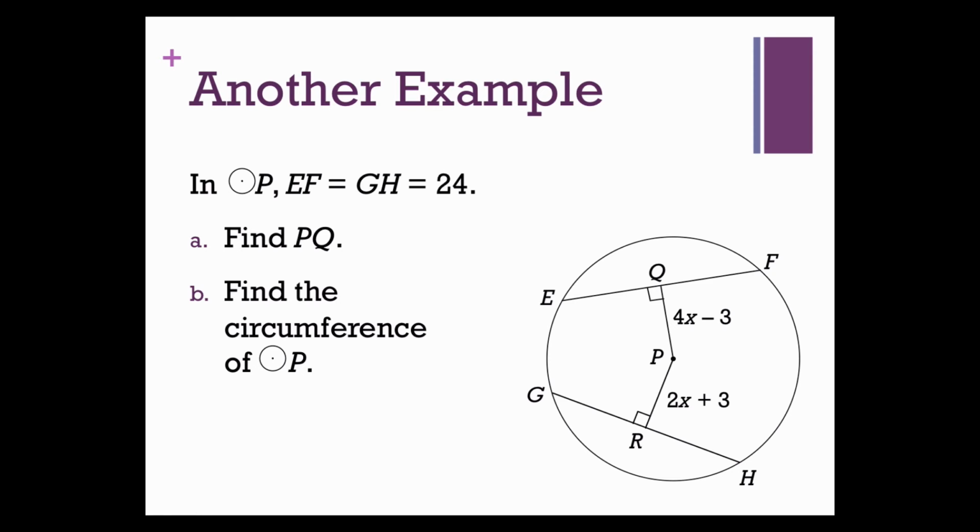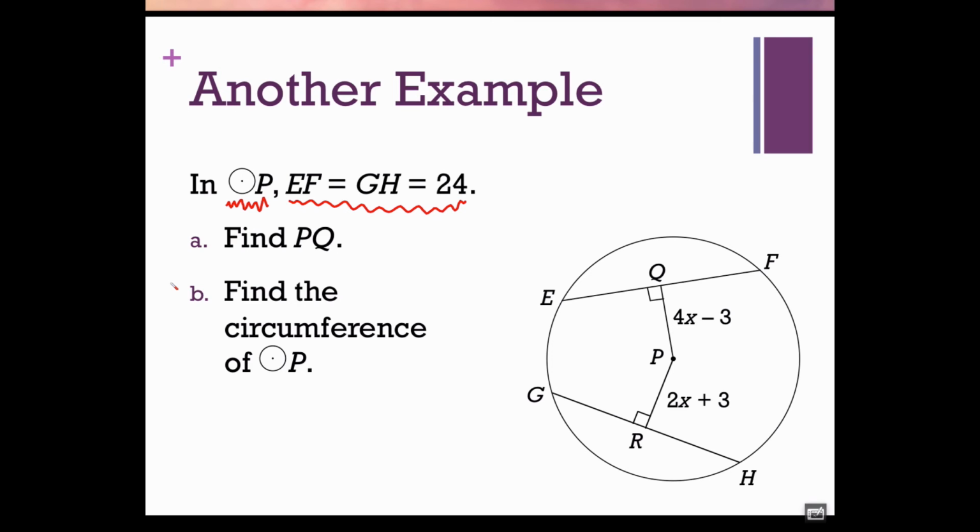Circle P. So, I don't always do this, but I should. This statement is going to tell you two things. What are they? Number one, it's a circle. P is the center. Good. EF and GH both equal 24. So now you have a 24-foot rod in a silo. It's a big, long titanium rod. What does this tell you? And don't tell me that it's 24.